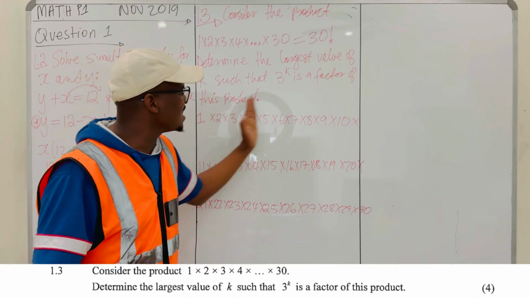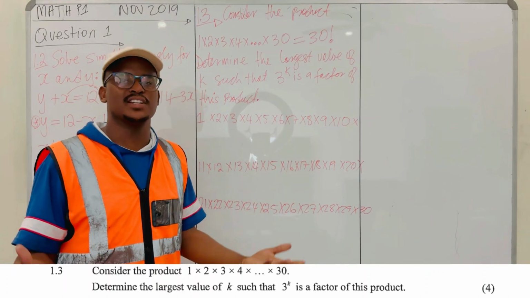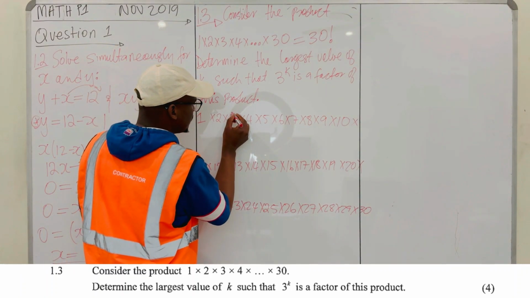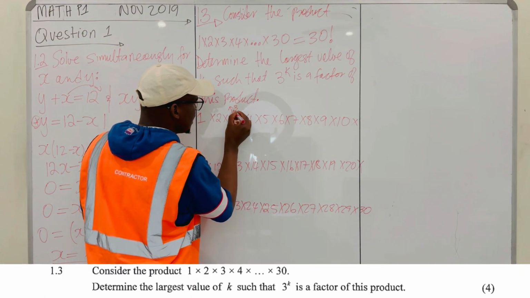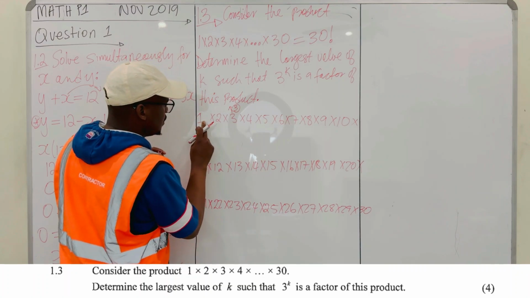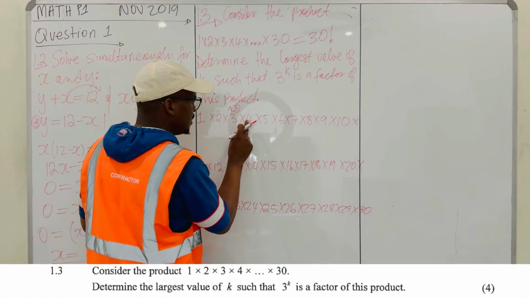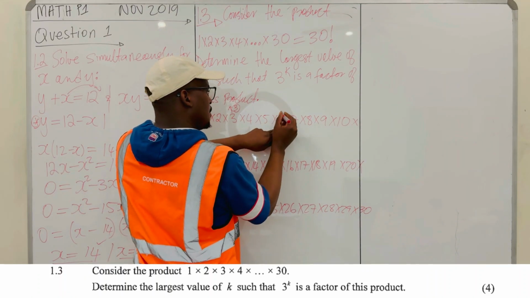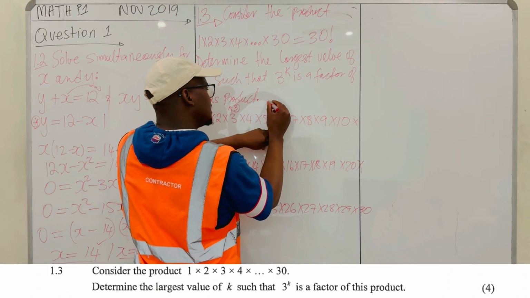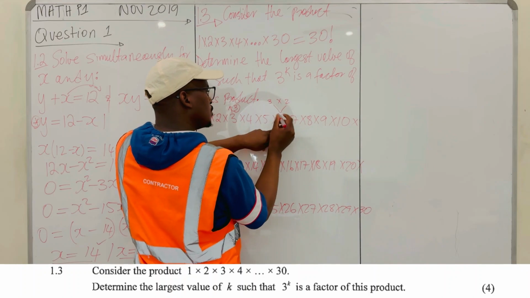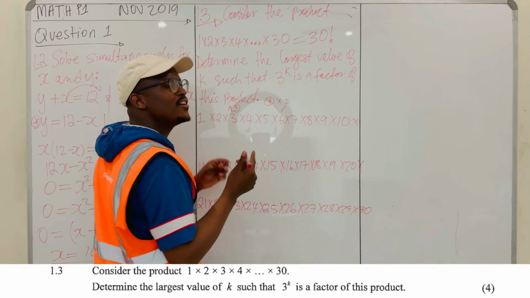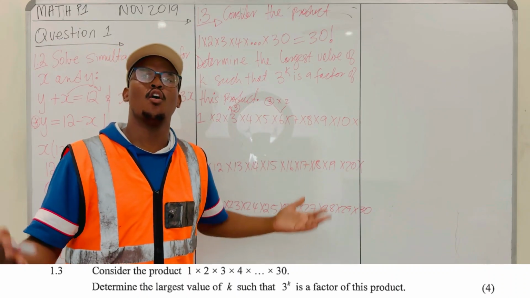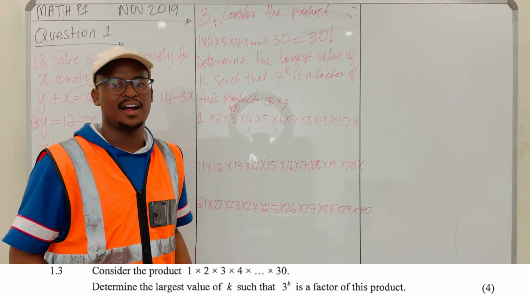You go into these numbers and identify everything that contains your 3. So for example, here's your 3 here. Here's your 3 here. No 3, no 3. There's a 3. No 3. No 3 here. There is a 3 here, because your 6 is 3 times 2. So here's another 3. Go and find all those 3s that are in here, and multiply all of them, or count how many there are.